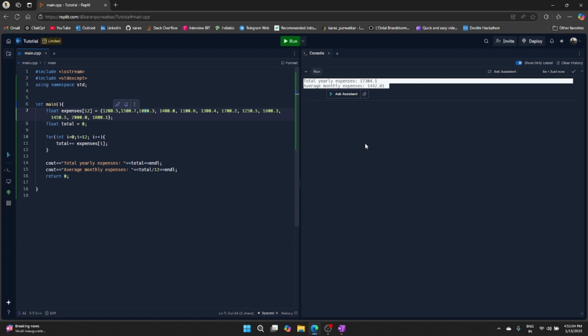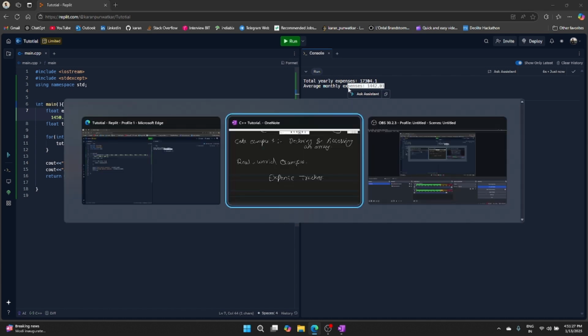So it's basically tracking monthly expenses in an array. And the next one is calculating total and average expenses. The first one is the total, how much money you expect to spend, and the next one is the average of all the money that you are using. Okay, I hope I cleared your doubt.